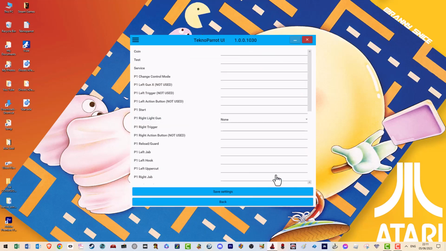Now, the next thing you want to do is go in and set up your controller. You just click in the line or the section, and then you press what key you want. Because these are arcade games, I tend to put the test button as F1, service button F2, but you can put whatever you want. Most games will work. Light gun games use the mouse, and non-light gun games, beat 'em ups, shoot 'em ups, whatever it is, you can use. I'm using an Xbox 360 controller. So yeah, you just want to configure all that.